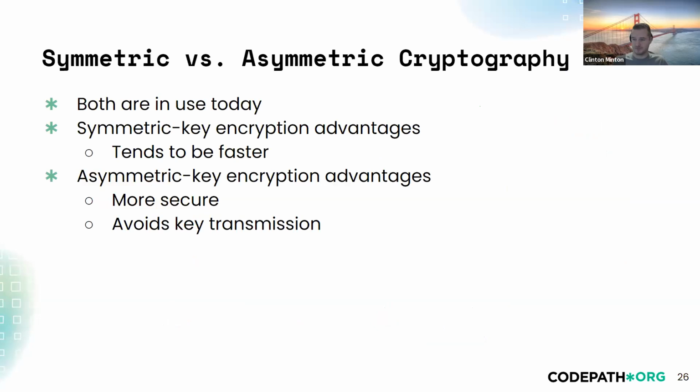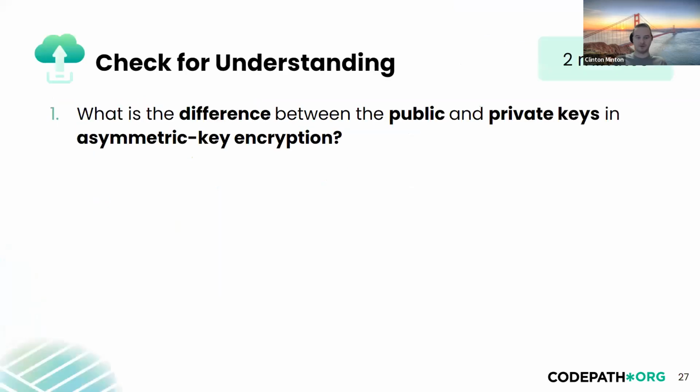So, some comparison. Both these systems are widely used on the internet. The good thing about symmetric key is it's way faster. If you have to encrypt a lot of data, like files and things like that, you're going to want to use symmetric key. Asymmetric key is going to be very slow, but it is more secure, and it avoids the transfer of the key that can decrypt. Generally these two systems work together, and we'll show some examples here.